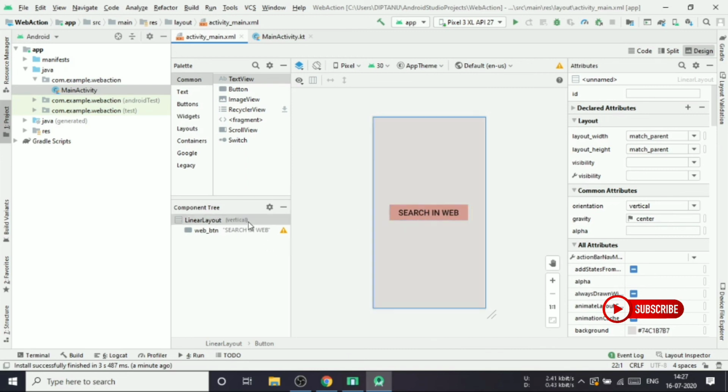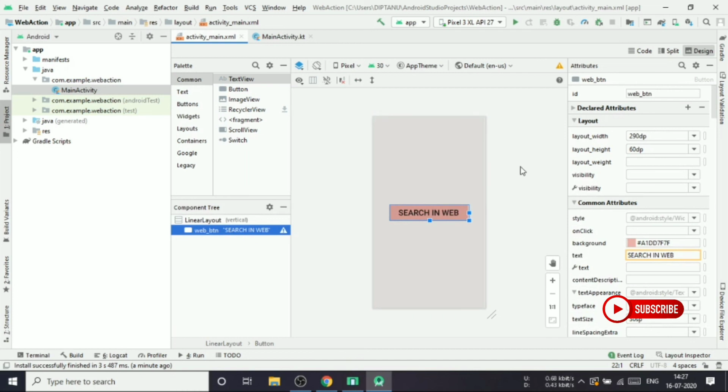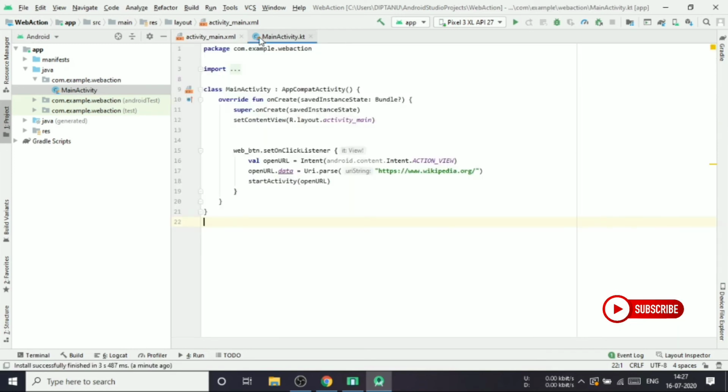First we made the linear layout, then we gave the button, designed everything in the button, and also added an ID to the button. Next we went to main activity, added the ID of the button, and added an instruction, set on click listener.